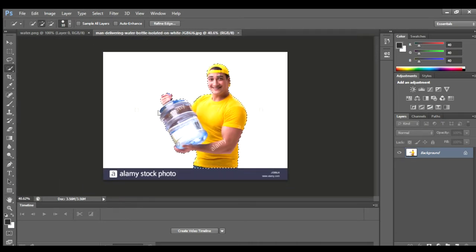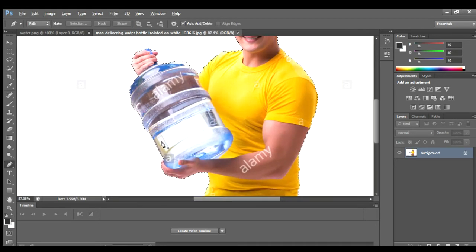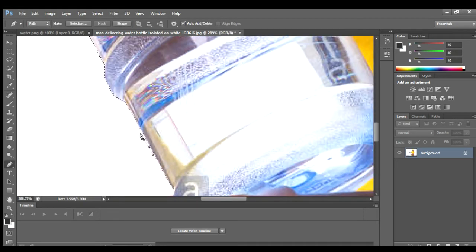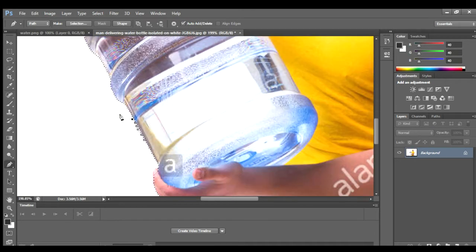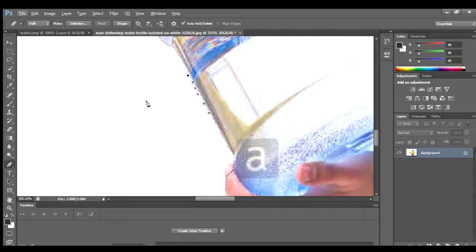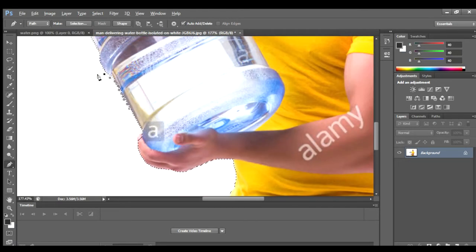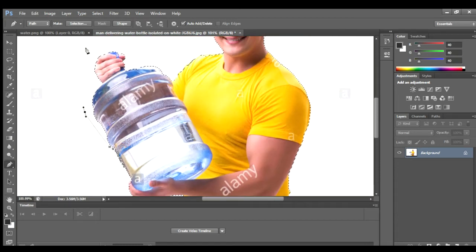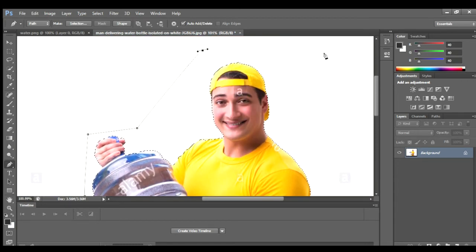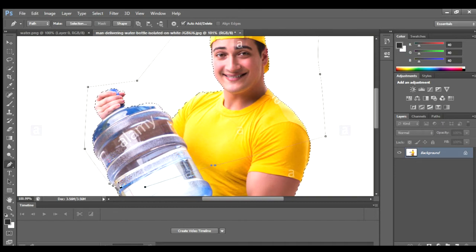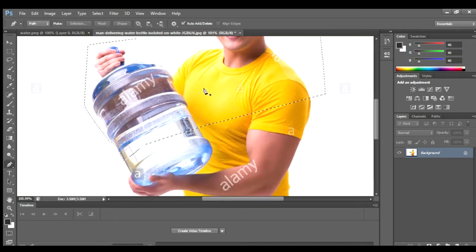Now you can also use this tool here to create more precise selections. So instead of clicking this button, click on this button, and this allows you to draw a bunch of lines around the edge and eventually make precise selections. See how you can make a whole shape, and once you've made your shape, right click on it and click make selection. That will create a selection. There you go. I'm going to leave it and do it the other way.